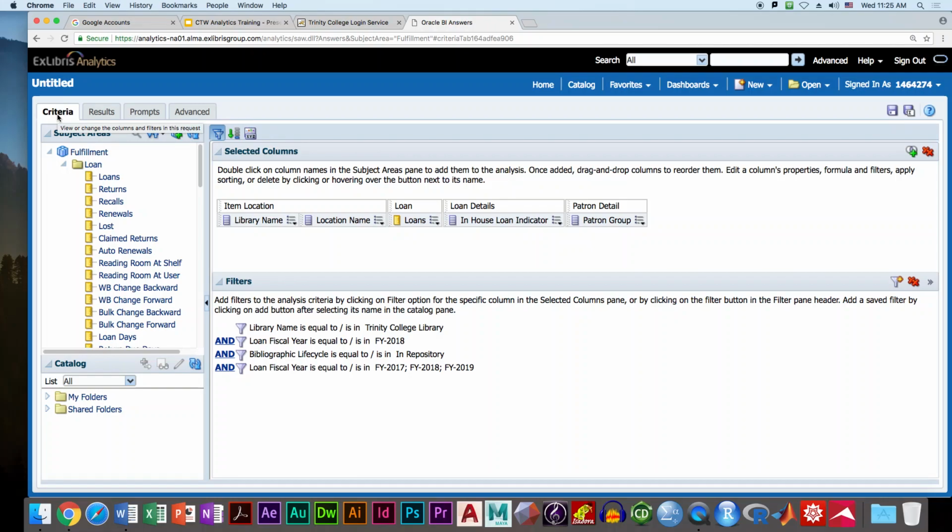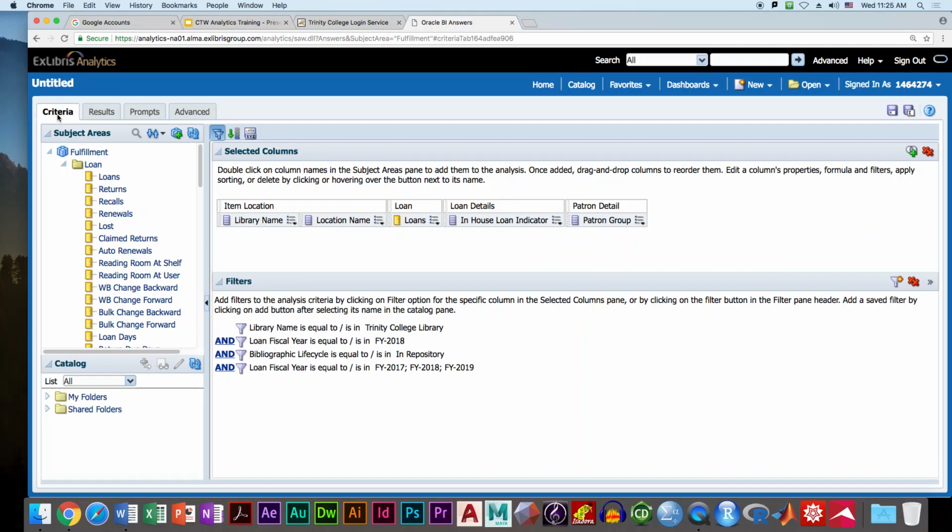Hiding columns becomes really useful if you want to sort by a particular factor, but you don't want that factor to show up in the final report. Like the big one I use it for is fiscal month key, because then it'll assign numbers to your months according to their placement in the fiscal year rather than their placement in the calendar year, and you can sort it by that. But then you have a whole column of numbers that you don't necessarily want to see in your final report. So if you hide that column, it'll keep the sort, but exclude the column.